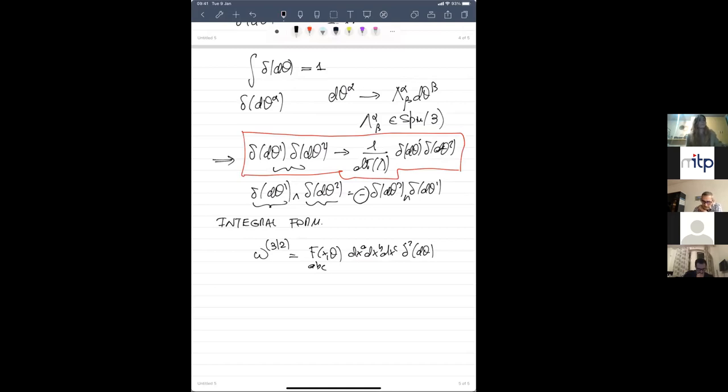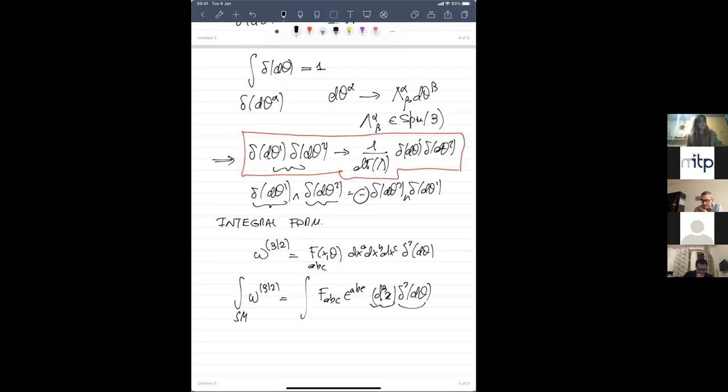Then finally, if I want to integrate such an object on my supermanifold omega 3/2, what do I have to do? To do the integration, I have several steps. First of all, let me write this as a function, epsilon ABC. Then I keep track of this, and then I have a delta 2 of d theta. The first integration I will do is the integration of d theta, which means I remove delta of d theta. Of course, any other dependence on d theta will be set to zero, because that localizes my function around the point d theta equal to zero.